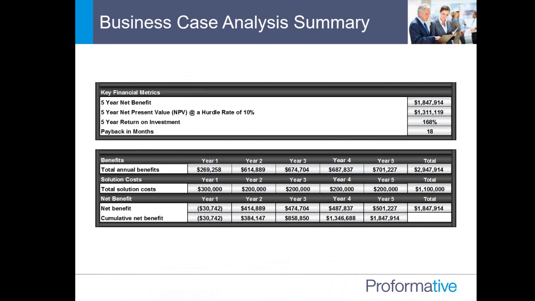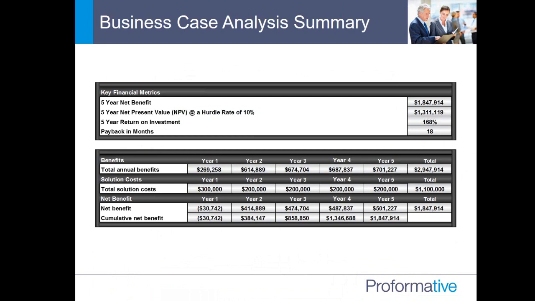So then this is the high-level summary of a business case analysis. If you look at the bottom box for a moment, you can see the benefits, and this is going to be the summation of multiple benefits that have been calculated discretely and summed into the given years from the forecast of the benefits. As mentioned earlier, you'll see that year 1 is lower because it takes time for adoption, and then you can see that there's growth built into this model. That's why years 2, 3, 4, and 5 are increasing.